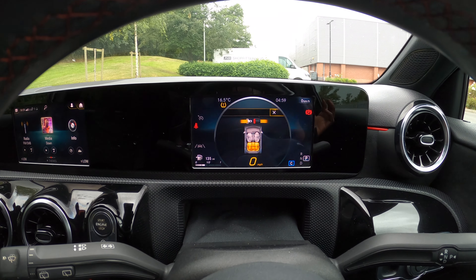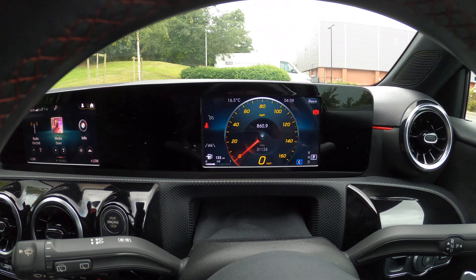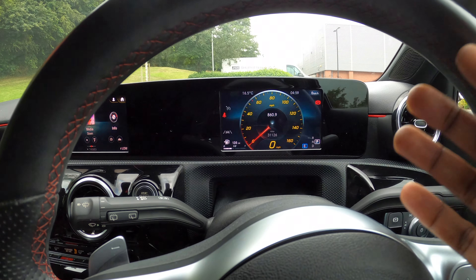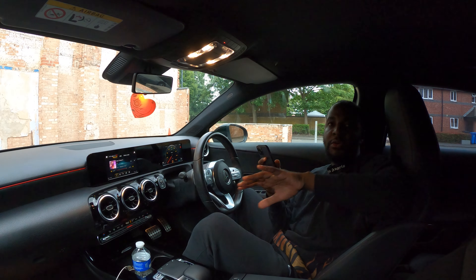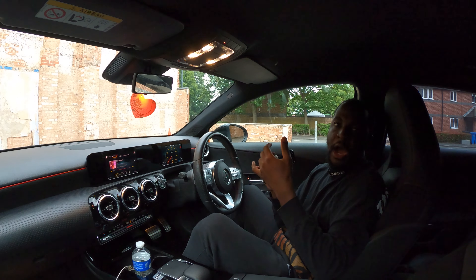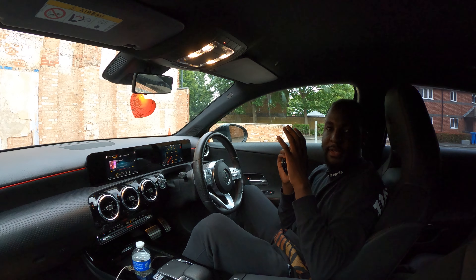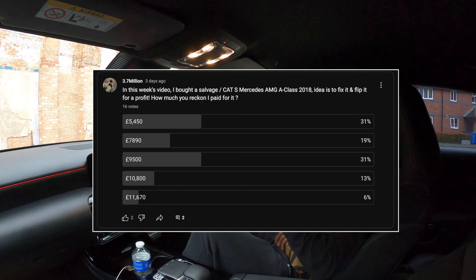Now when you put it on, this is when you actually see the faults. The first fault is the active bonnet malfunction — and there's that one as well. I'll close that out. Then there's another one: auxiliary battery malfunction. I'm not sure what that means but it's something to do with the battery. We've also got a tire pressure fault — even when you feel the tires it still comes back as a fault. It's not showing up right now but when I'm driving it will probably come up.